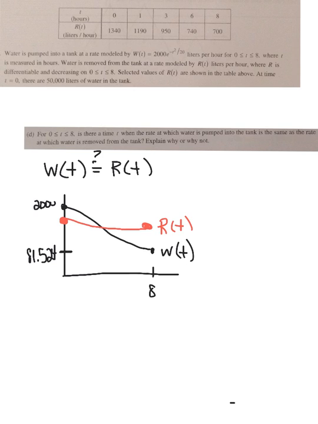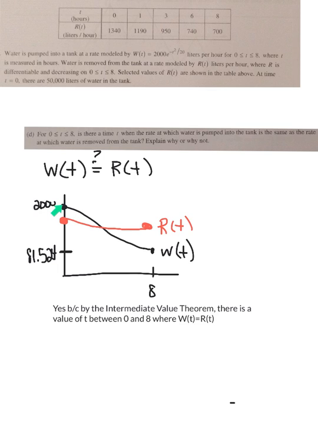Okay, so you can simply state, and this essentially is the intermediate value theorem that we did discuss. And intermediate value theorem just basically says that if, looking at the graph that we have here, we're starting with a graph that's higher and ends lower, and then another graph that starts lower and then goes higher, there's got to be a point in between, an intersection point, so to speak, between these two endpoints. And there would have to be at least one. Okay, so this would be our explanation.